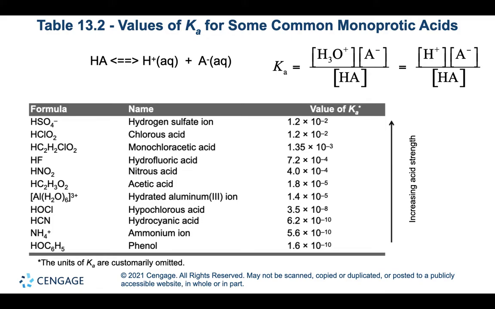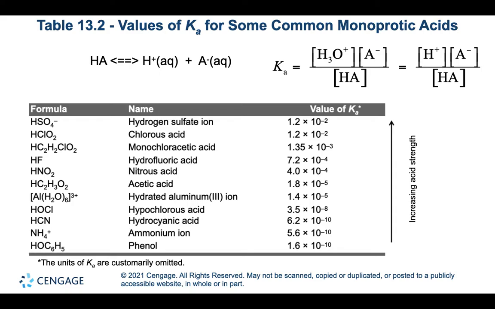So here we have a table of some weak acids and their Ka values. Sulfuric acid, H2SO4, is strong, but after losing H+, it forms the hydrogen sulfate ion, HSO4-, which actually has the ability to lose another H+, so it could lose even a second H+. However, the second H+ is not considered strong. The Ka value, or the ratio of H+ and A- to HA, is 1.2 times 10 to the minus 2, which is approximately 1%.